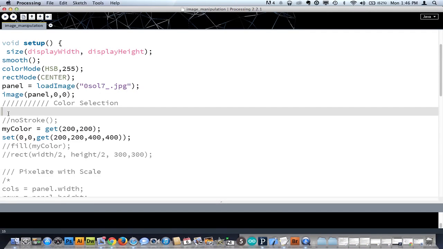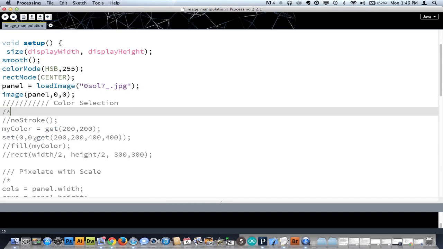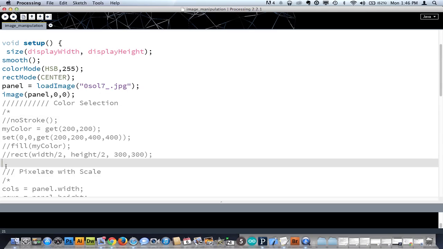So now we see that the get allows, and I have a get within this function as well. So it's working the same thing. I'm just giving it some dimensions. So it gets whatever the color value is at whatever parameters you're setting. The set is then redisplaying it back into the window. So it's essentially how the get and the set are going to work together. So I'm going to comment this back out again.